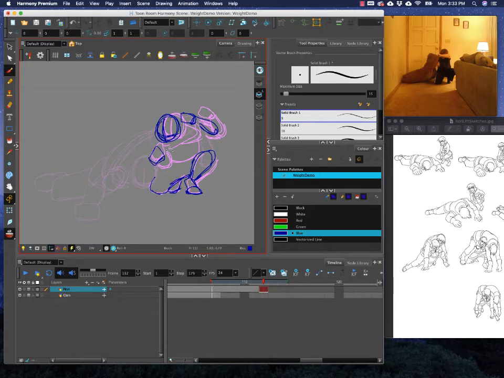And she's still going to hold on because she's going to make contact with one. She's got to make contact with this before she starts moving that hand.